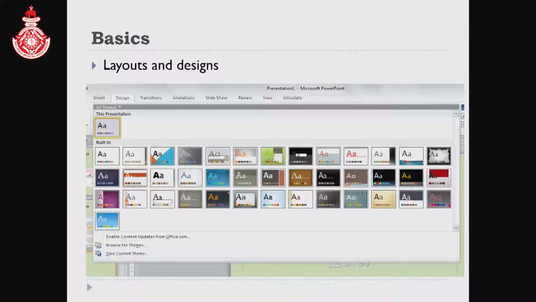So again, the best thing is, if you want to use PowerPoint, start with a simple template, maybe even a blank template. And if you are technically savvy, you can put a background color that you want and adjust your background and the format and the layout to enhance your own presentation.